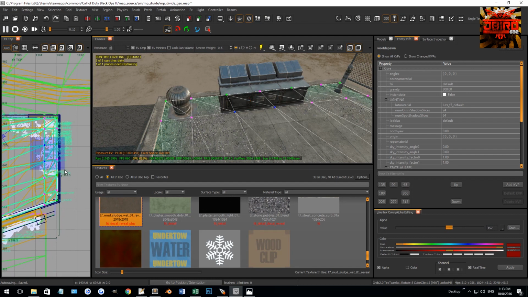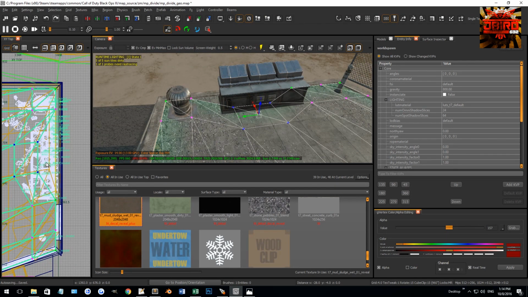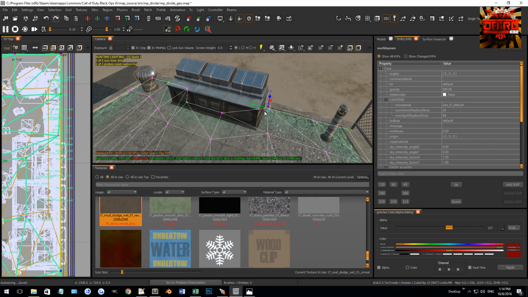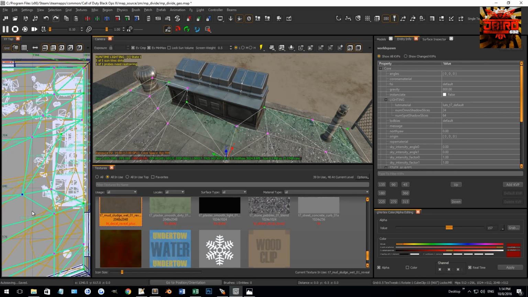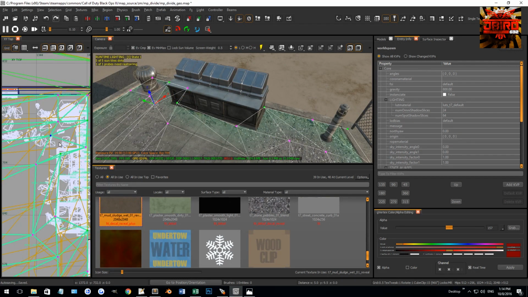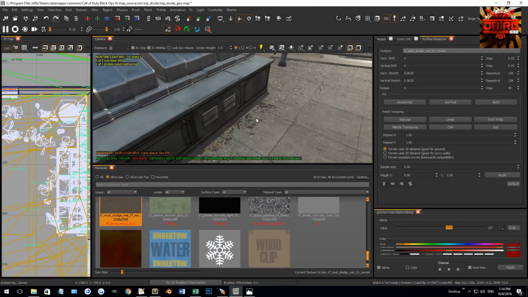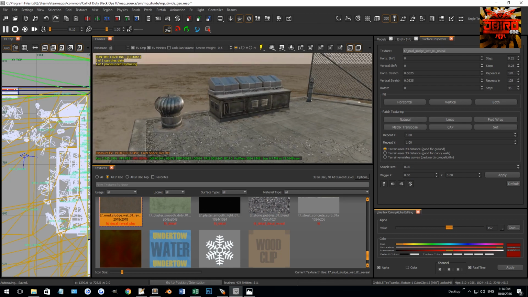Kind of the same idea of what I did to the bookshelf. I'm just going to drag the dirt to try to make it blend around a bit more. Should be good.